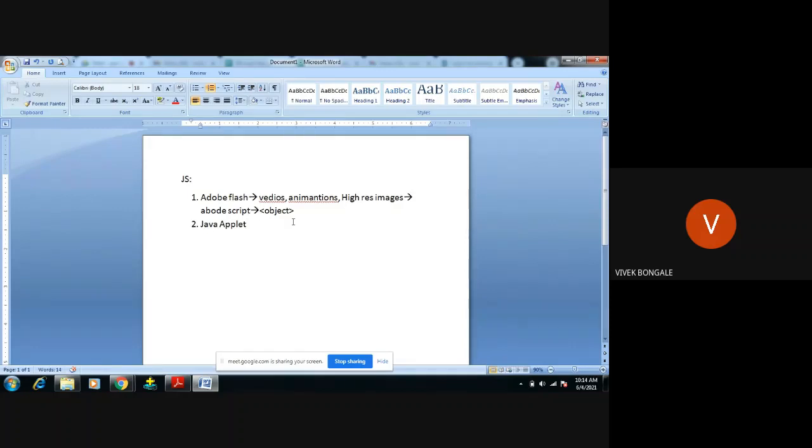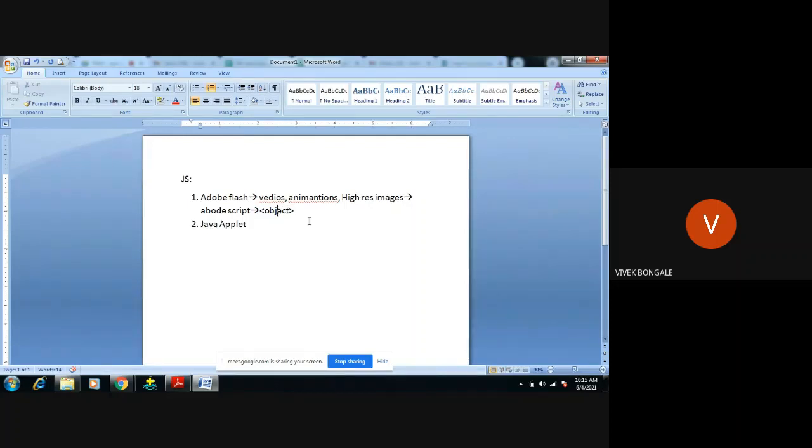So in order to display videos or animations or high resolution images, or online games, at the browser window at the client side, you're going to use a scripting language called Adobe Flash. To display this, we have to specify this tag in our HTML code with the flash object.